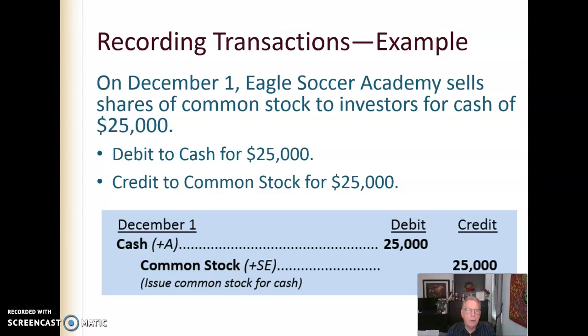So now we'll go back to those original 10 transactions and look at the effect they have on debits and credits. The first transaction is when we sold some common stock. So cash went up, common stock went up. Cash lives on the left-hand side as a current asset. Common stock lives on the right-hand side as a stockholders' equity account. So we're going to debit cash to make it get bigger because it lives on the left. We debit left-hand side accounts to make them get bigger. And common stock is on the right-hand side. We're going to credit that to make it get bigger.